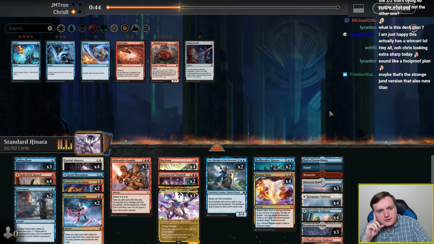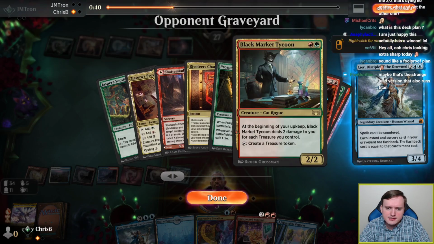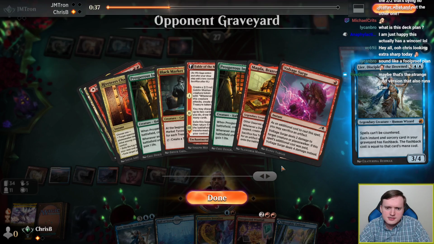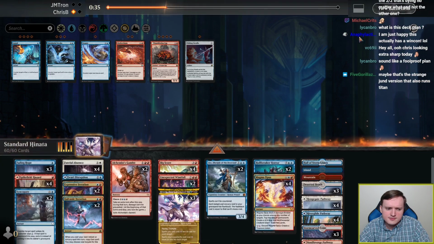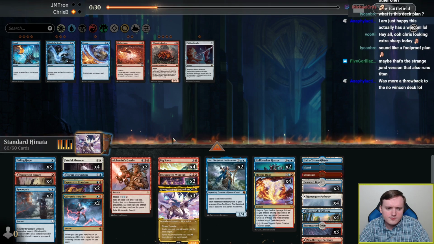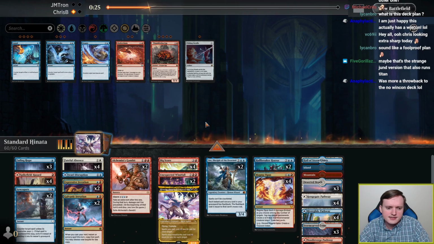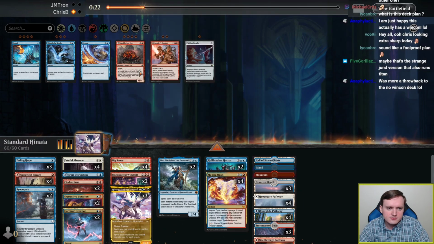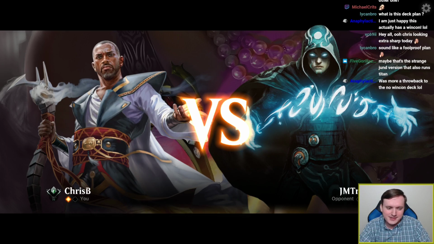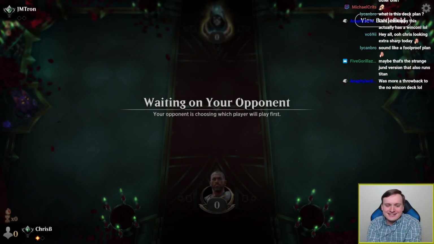It's too bad you can't name Treasure with Pithing Needle. I'm assuming that I'm probably supposed to play Cinderclasm against the Jaspera Sentinel Magda list. Probably? What am I cutting here? I don't know, is Alchemist's Gambit too slow? Not slow enough? I don't know. Let's play Cinderclasms. It was more of a throwback to the no-win con deck. Yeah. It is a little less painful to win the game when you can actually win the game.